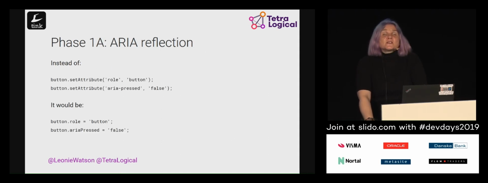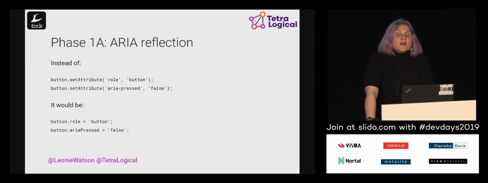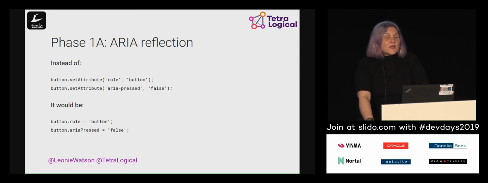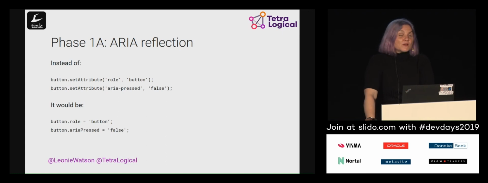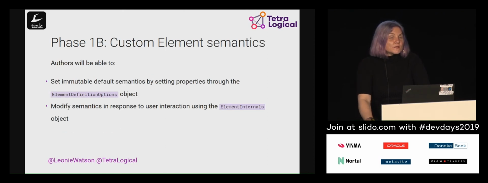So phase one is going to be ARIA reflection for attributes and elements. So the AOM takes all the ARIA attributes, and it means that instead of writing something like element.setAttribute, open parentheses, and then the name of the attribute and the value you want to give it, we can do something much more familiar in terms of our code. We can do element.role equals button, for example. So it's a simple change, but it puts accessibility information into a more familiar syntax that we're used to using in the rest of JavaScript. This is the bit that is being implemented in Chrome behind the flag and will probably be the first to come to other browsers as they go through it.